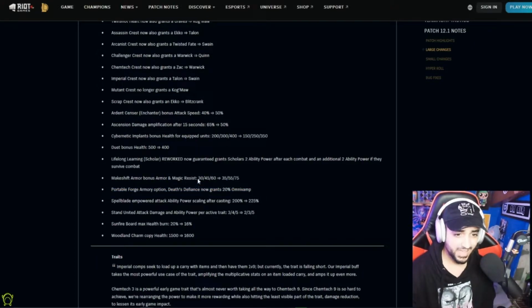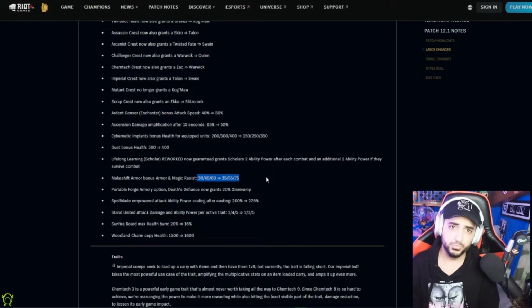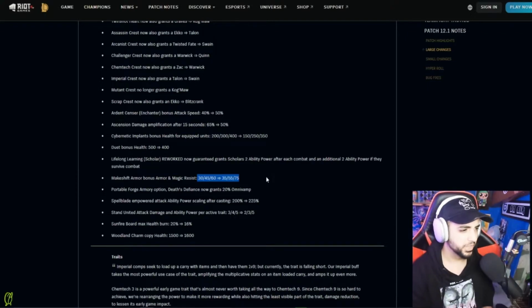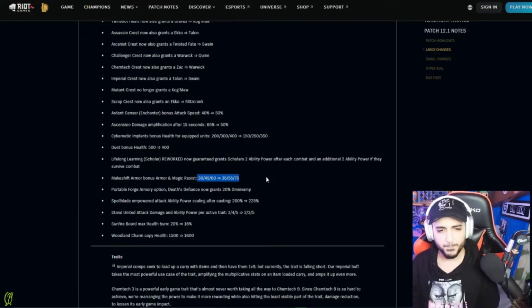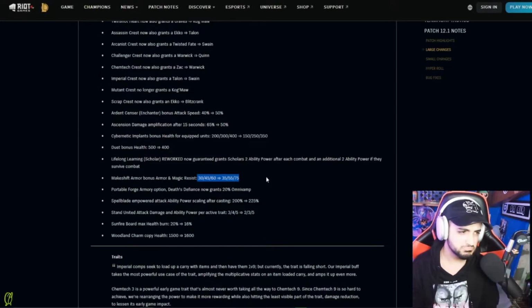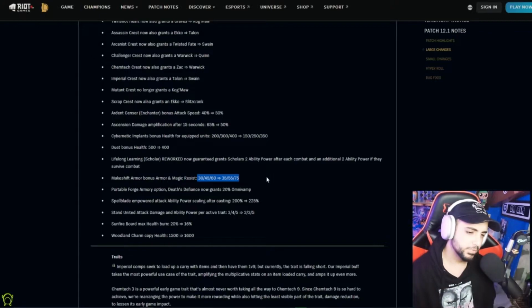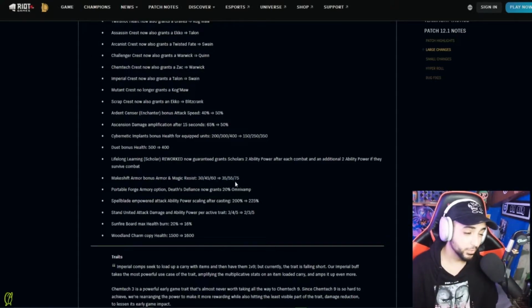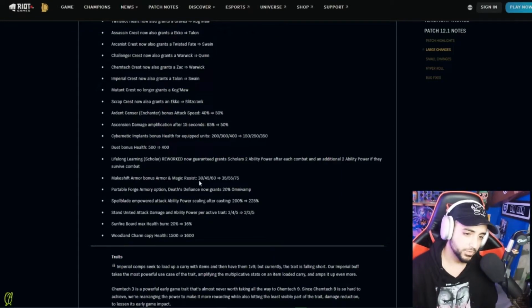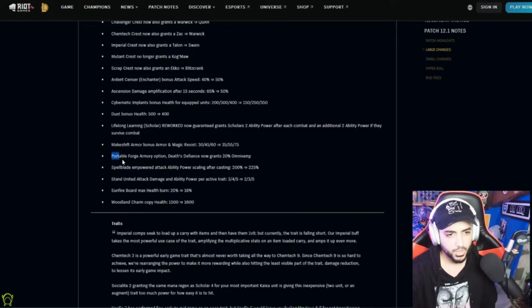I would happily take any tier of makeshift armor depending on my board state. Any tier whatsoever. Even in the beginning of the game, I'm just like, my other options aren't bad. I never felt bad about it. It was more of a, yeah, okay, sure. Maybe I'll just lean into those packages that could more abuse this. And especially with things like Chemtech Urgot being in the metagame, bruisers were very, very effective at using this to high success. Portable Forge armor option, Death Defiance now grants 20% Omnivap.